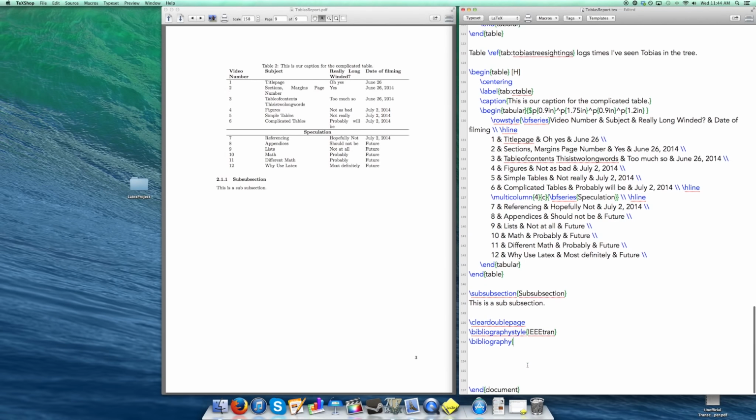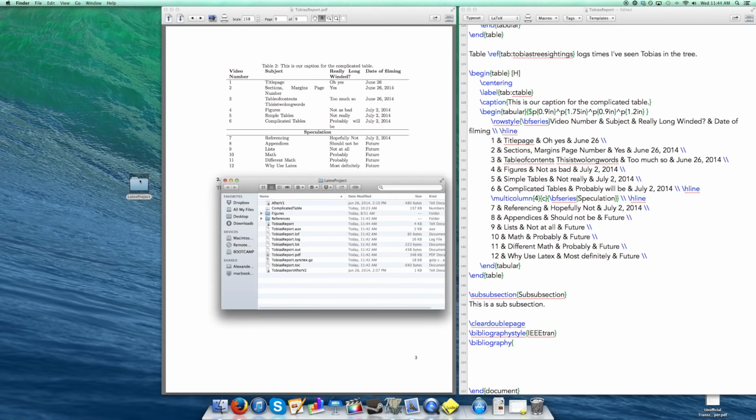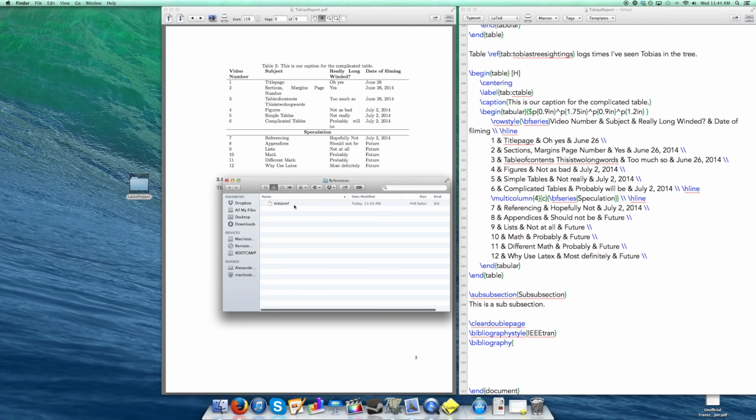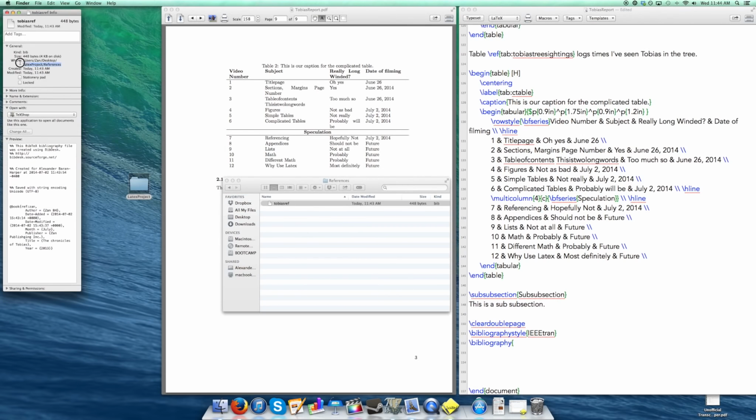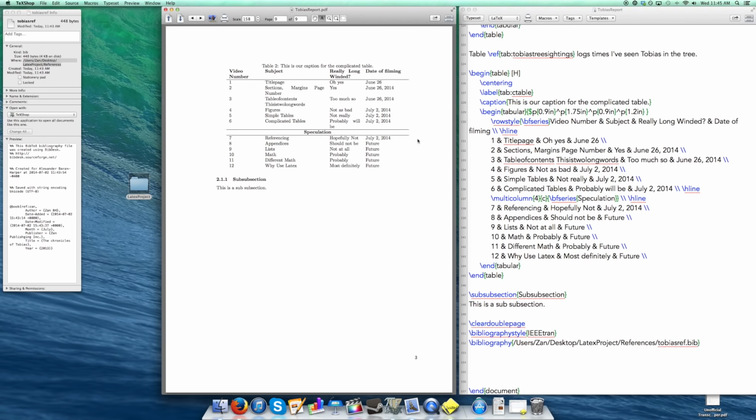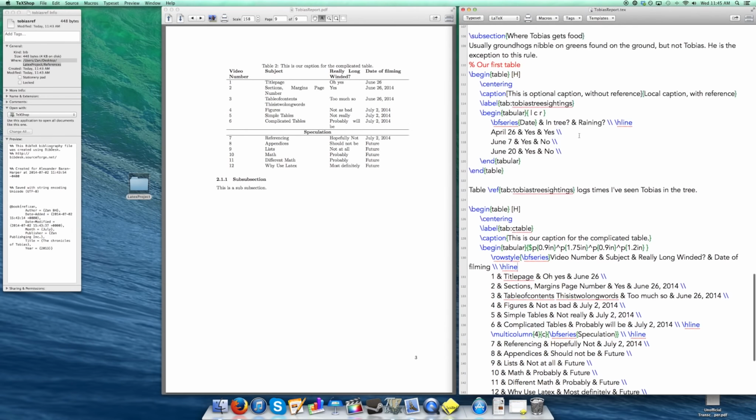Okay, so down here at the bibliography, we're going to specify the link to the Tobias reference. So get info. Let's get the references, and then what did we call it? Tobias ref.bib. That's the standard. Okay. So now we built this. Now the bibliography is not going to load if I build this, because we haven't specified a citation anywhere. So let's do that now.